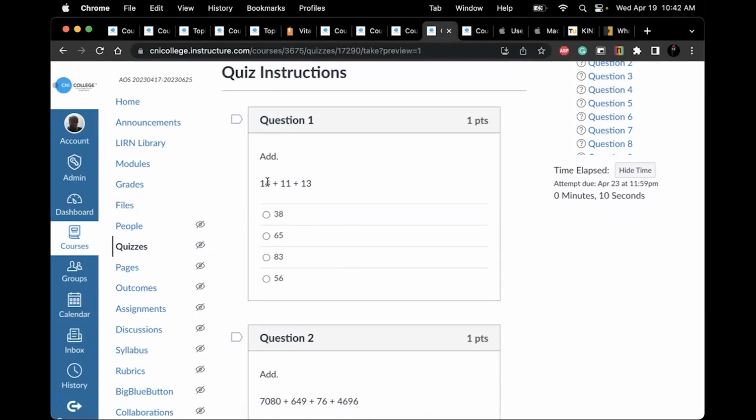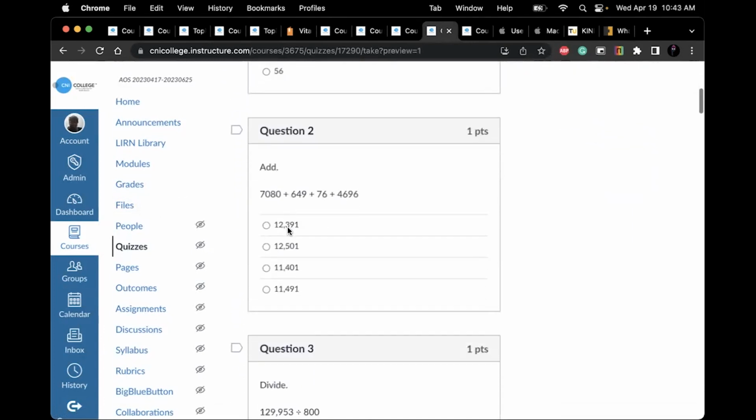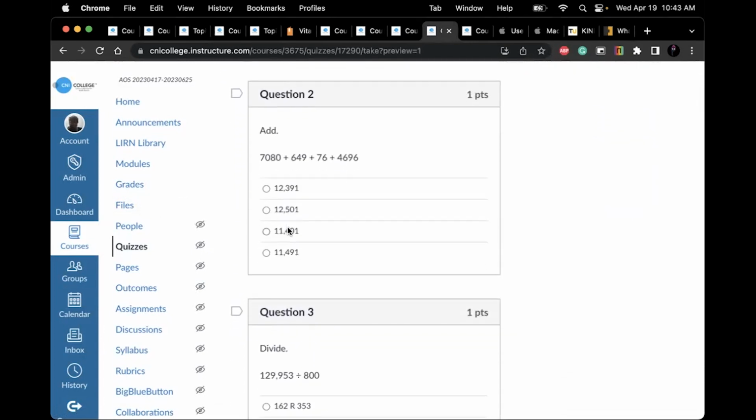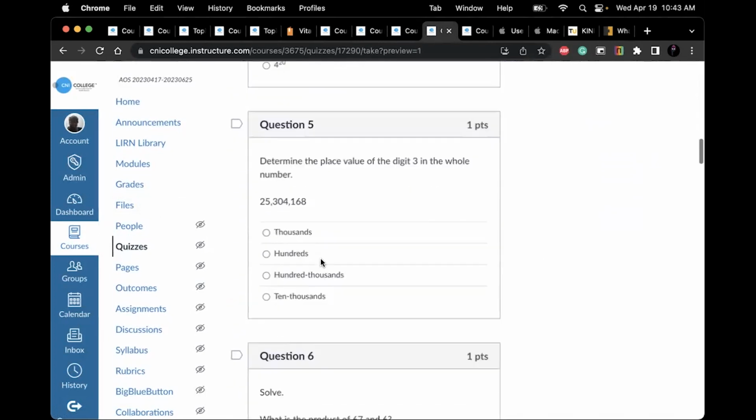So like here, it's saying add 4 plus 11 plus 13. You can go ahead and, if you want to, use a calculator. I would try your best to solve it on a piece of paper, or if you can do it in your head, you can do it in your head. But it's just multiple choice. You do not have to show your work for any of these practice exercises for math. You just don't, which is good. You just go ahead and try to solve these as best you can.